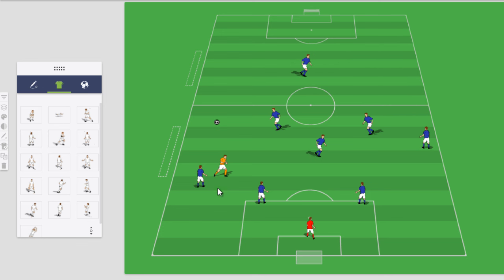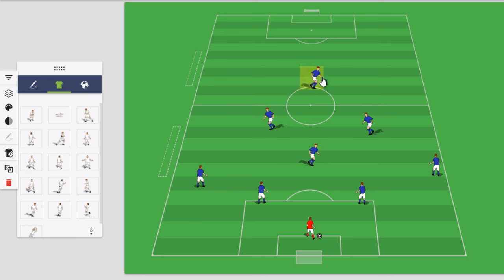Hopefully that gives you an idea going into the game of the responsibilities of each position and the shape it should look like. I understand it's not always going to look like that — the game changes and moves. But if you have this basic understanding of the roles of the center backs, outside backs, holding midfielder, attacking midfielders, and the forward, then at least we have a good understanding of what we're doing and how we're trying to do it. We'll talk more about it at the game — see you on the weekend.